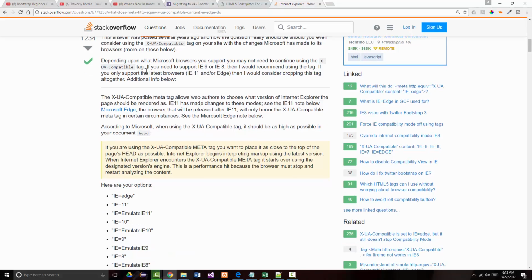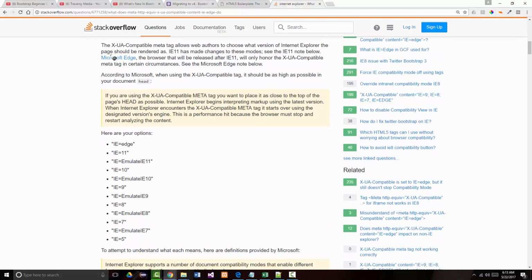It says, depending on what Microsoft browsers you support, you may not need to continue using this. If you need to support IE9 or IE8, I would recommend using this tag. The tag allows web authors to choose what version of Internet Explorer the page should be rendered as. IE11 made changes to these modes.